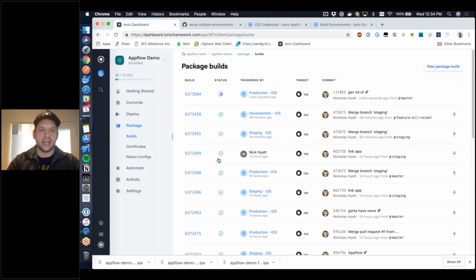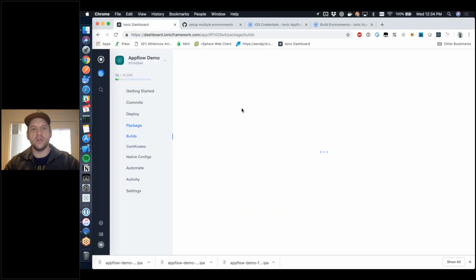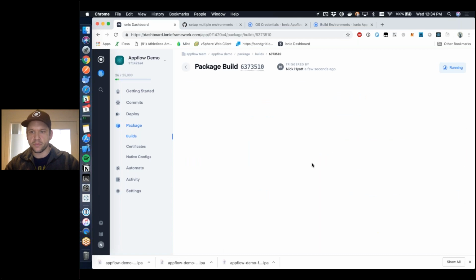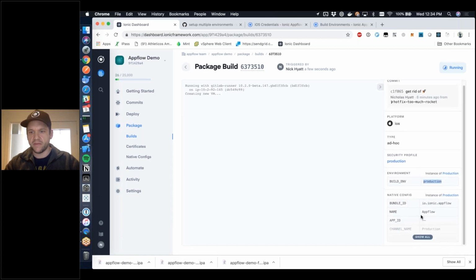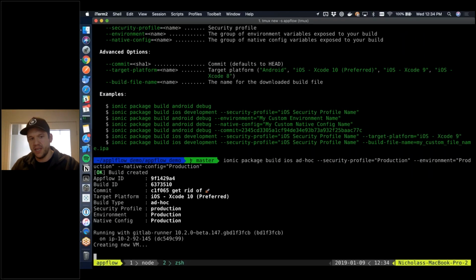And in fact, if we go back to the dashboard, you could actually refresh and there should be a second production build, although it's going to show as being triggered manually because it wasn't triggered through an automation. This is the build I just triggered. You can tell it has the build environment specified, the native config in here. But this is going to tail in your CI machine, and either way, if it fails or succeeds, if it succeeds, it'll download the binary and you can continue on with your CI process.